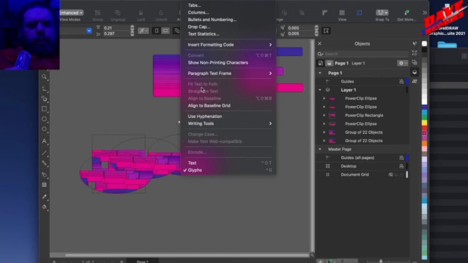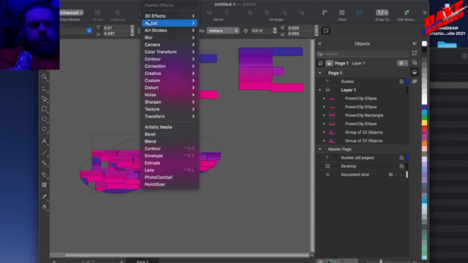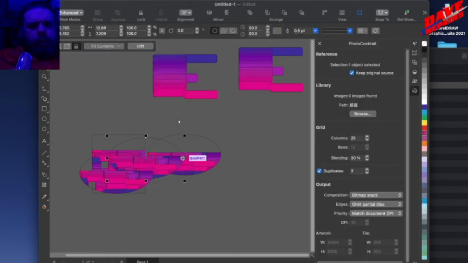So I'm looking for differences. The tracing is still there. All the artistic effects are still here. Photo cocktail is new. Don't know what that is.